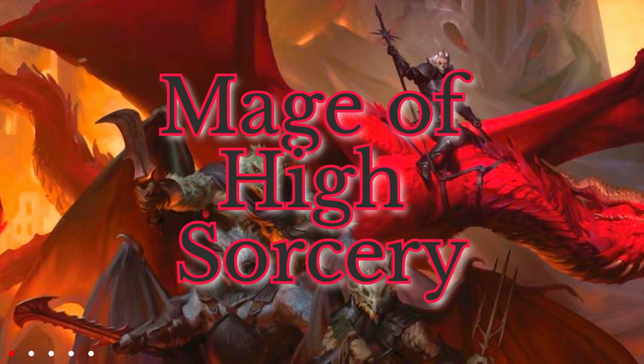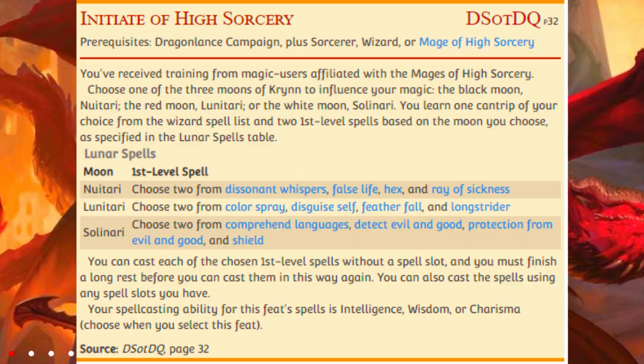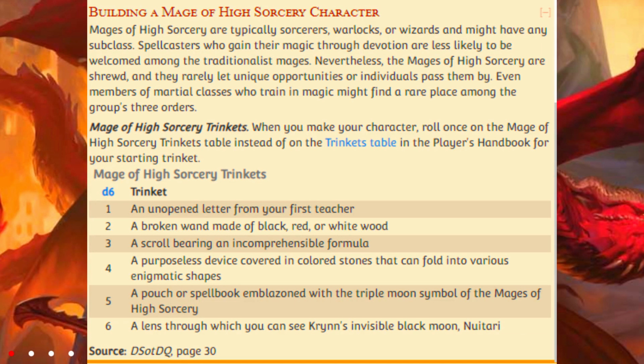The Mage of High Sorcery background also comes from the Dragonlance: Shadow of the Dragon Queen campaign, and yields the Initiate of High Sorcery feat. This feat states that you must choose one of 3 moons of Krynn to influence your magic: the Black Moon of Nuitari, the Red Moon of Lunitari, and the White Moon of Solinari. You learn 1 cantrip of your choice from the wizard's spell list and 2 first-level spells based on the moon you chose as specified in the Lunar Spells table.